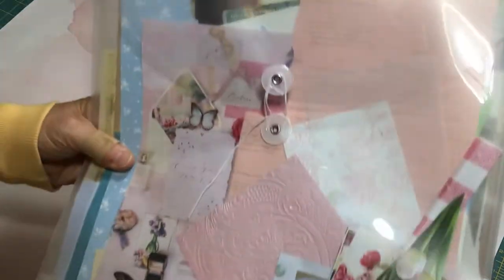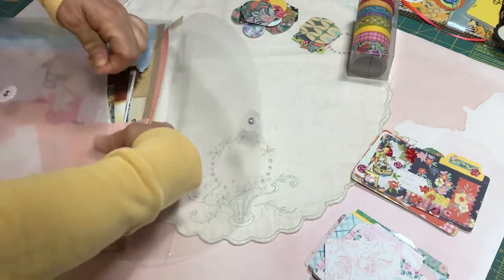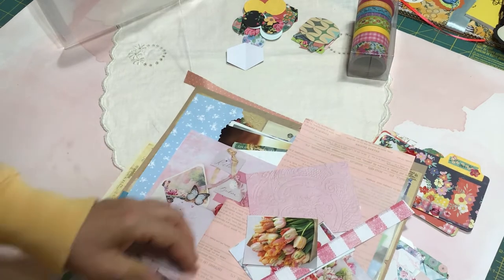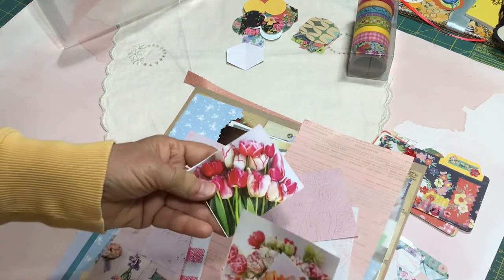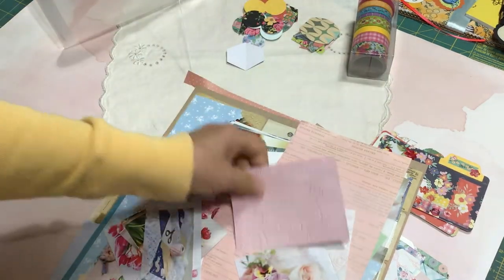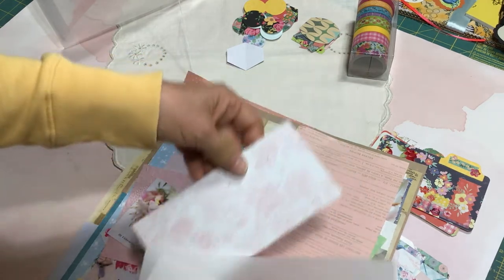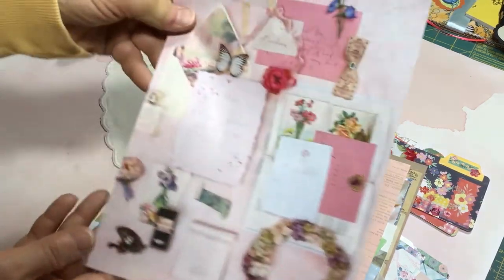I store the cut images in envelopes organized by color. For example, this storage envelope has pinks and reds on top. There are collage papers and cardstock from other projects, but a lot are coming directly from my magazines — images of beautiful flowers, sewing and quilting pictures, and embossed cardstock I made myself. They're arranged by color so when I go in to select things they're already somewhat coordinated. Here's some vellum and cardstock that matches these magazine cutouts.